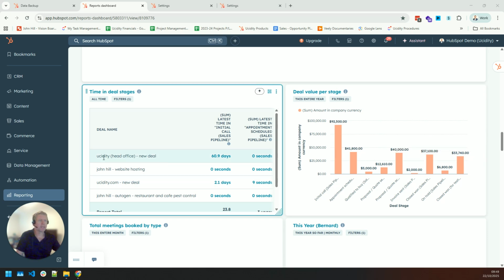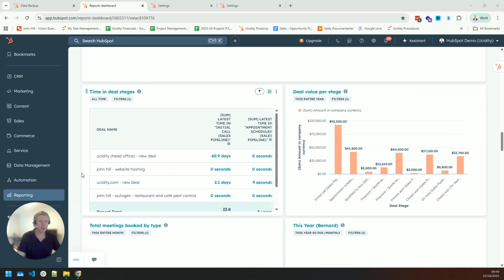But what we'd probably want here is a report with all of our deals that are currently in flight. That's anything that is not currently closed won or closed lost.